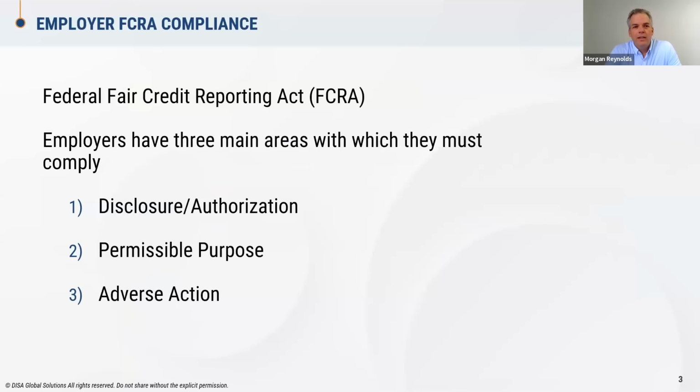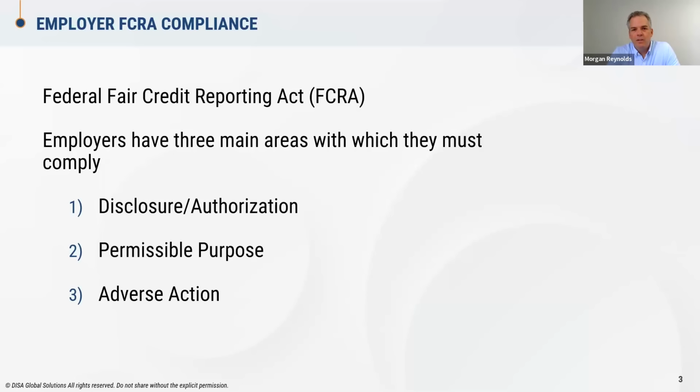All right, let me give a quick overview, and then I'll talk about our agenda. Basically, there are three main parts of the FCRA which end users, which is you, need to comply with. Let me explain. The FCRA, the Federal Fair Credit Reporting Act, is a consumer protection act. As part of that, DISA is what is called a consumer reporting agency. Any background report we produce goes to what's called an end user. That's the client receiving the report for employment purposes.